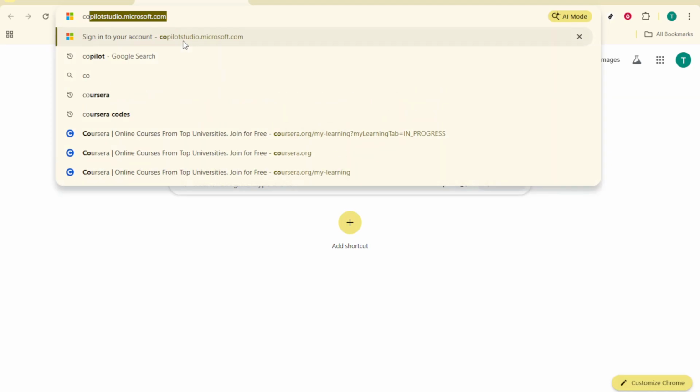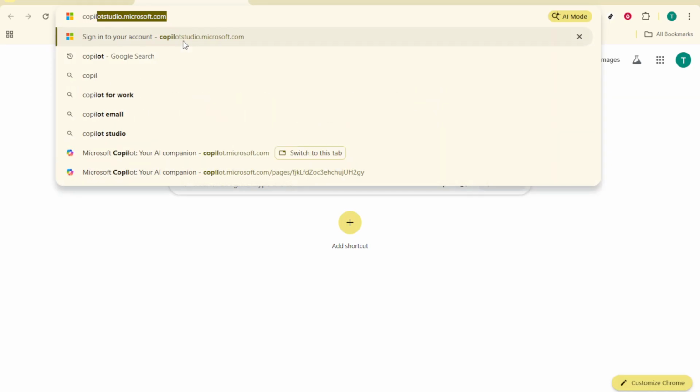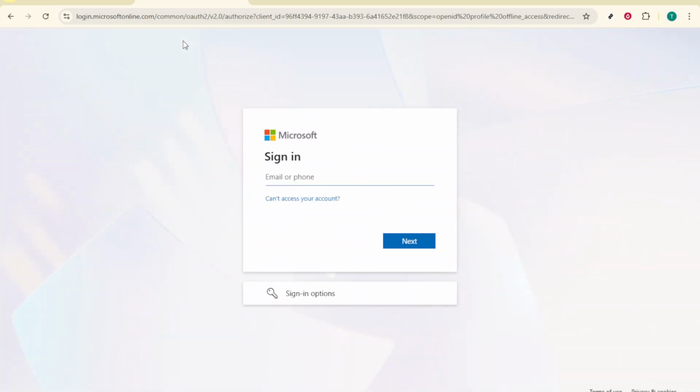Next, define its purpose by providing a knowledge base. The simplest way is to point it to a website you trust or upload documents that contain the information your agent should rely on. The quality and relevance of these sources will directly shape how helpful your agent is, so choose accurate, up-to-date content and avoid anything sensitive.